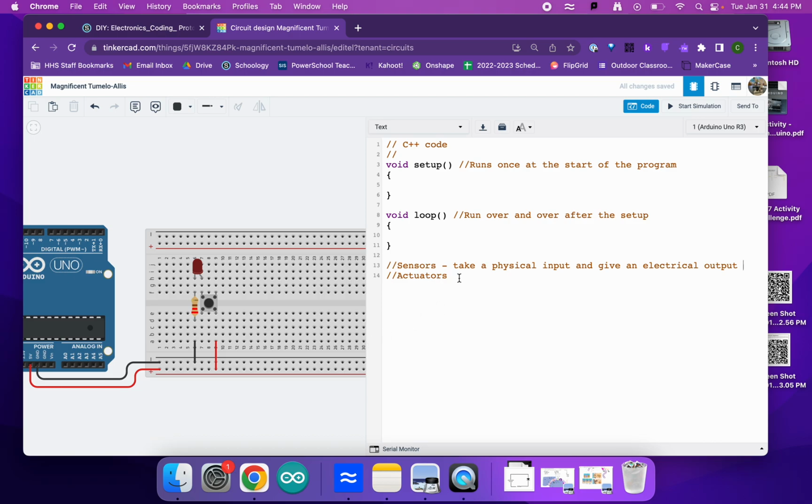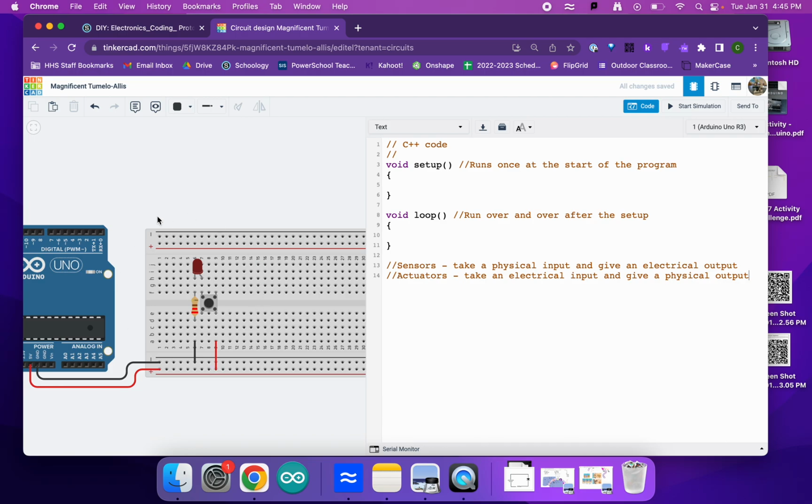Whereas actuators do the opposite. They take an electrical input and give a physical output.